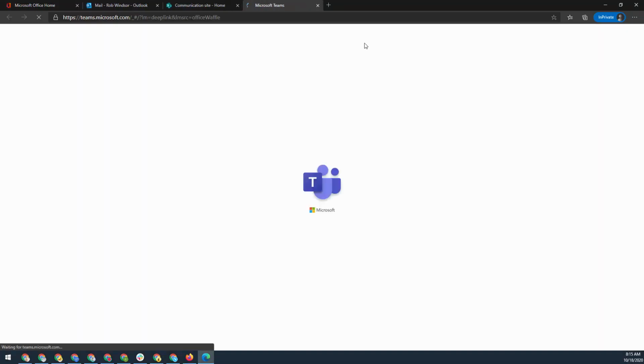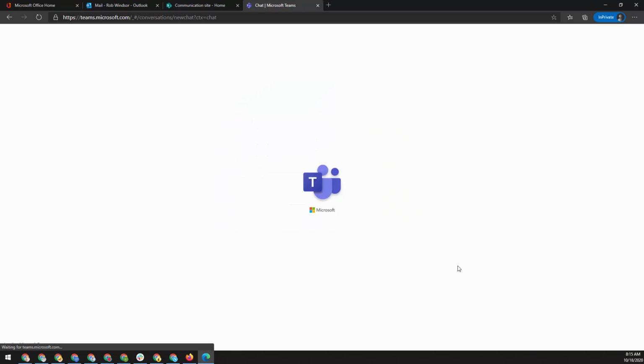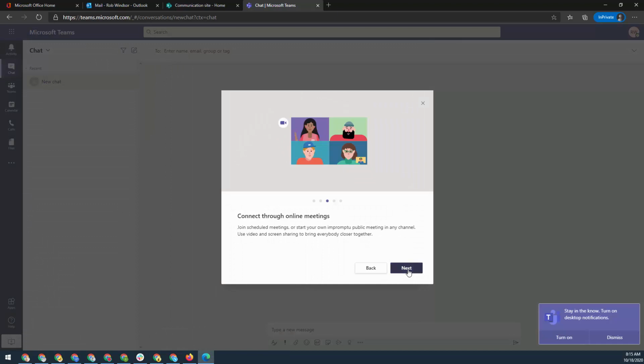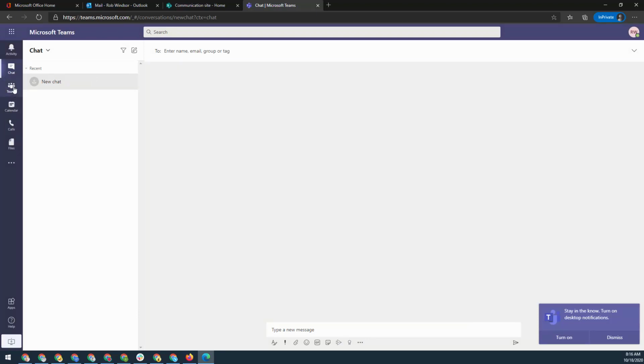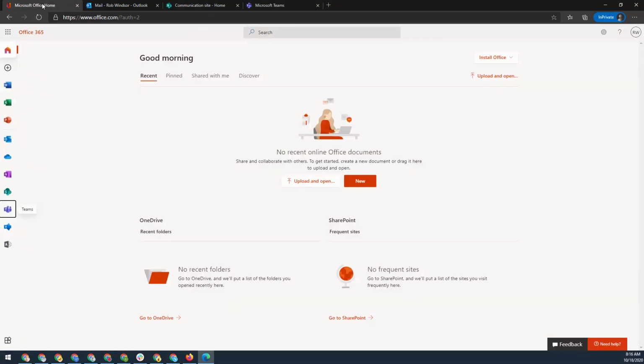And then I can go to Teams here, and just say that I want to use the Teams web app, and that'll open up Teams for my tenant and so on. Again, you'll get a little welcome dialog for, I don't know about all the apps, but a lot of the apps. So you can see that I have access to SharePoint, Teams, OneDrive, Outlook. I have Word Online, Excel Online, PowerPoint Online, and so on. And then this user is the global admin, so I also have access to the admin portal for my tenant.